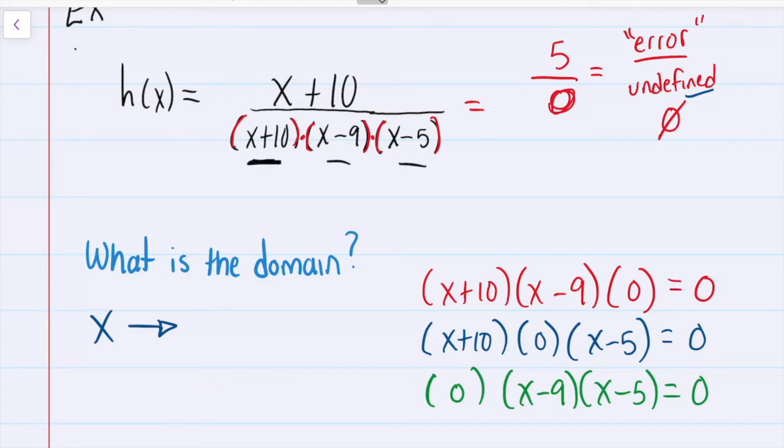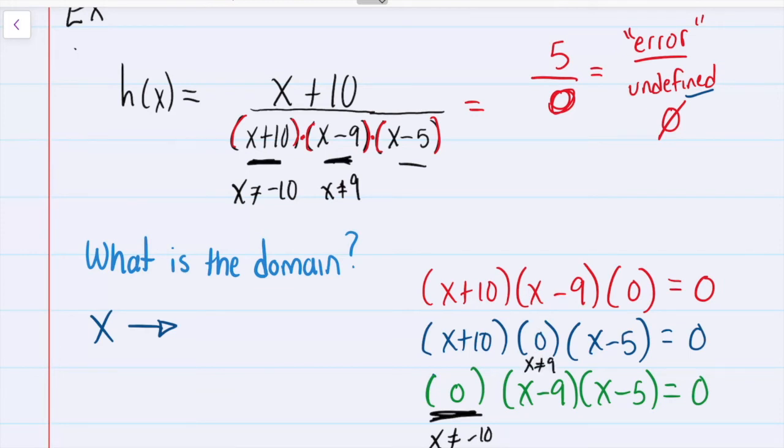x plus 10. What does x have to be for the first parentheses to turn into a 0? Well, x would have to be negative 10, right? Opposites. So we figured out for the first one, it cannot be negative 10. Let's look at the next one. x minus 9. Well, x cannot be what, guys, in this case? The opposite will be a positive 9, because 9 minus 9 will be 0 in the middle parentheses. So for the middle parentheses, x cannot be 9.